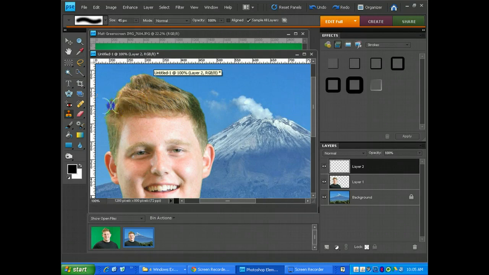I can paint the pixels back using the clone stamp tool. Oh, but here's the first problem. We're painting outside the line, so I'll undo that. Before I start painting, I'm going to Control click on his layer again, and this gives me lines. It's like painting within the lines, but the lines won't let you go outside. So if I use clone stamp now, I can't go outside that border. And with aligned off, I can keep painting it.